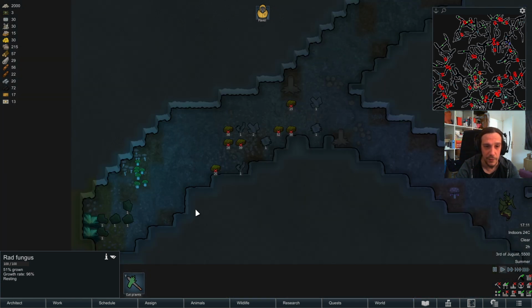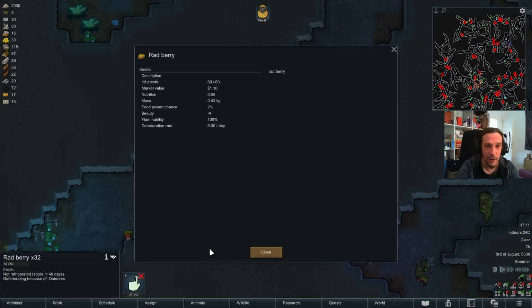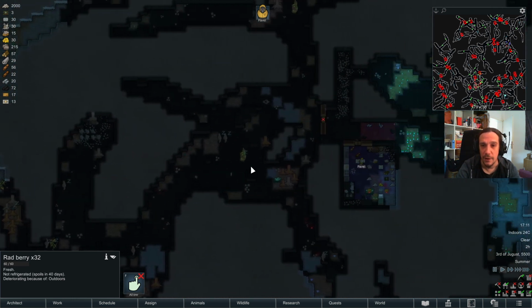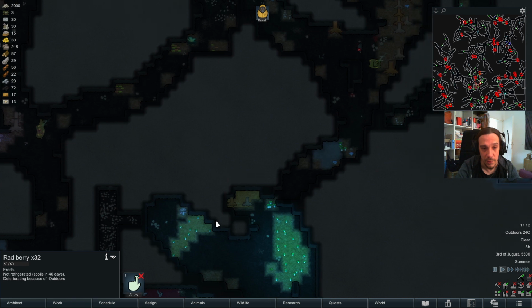Cargo pods, so this is extremely far away. So sad. Radberries. Well, no chance. No chance to acquire that in any way. There's just a bunch of monsters sleeping outside my door.